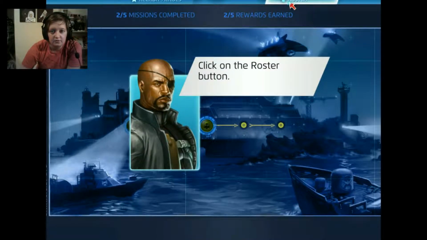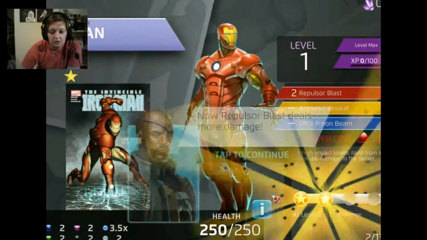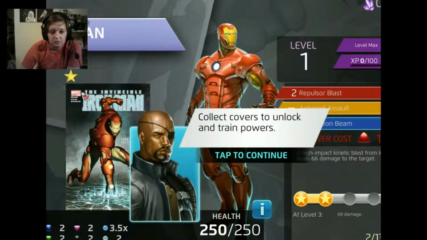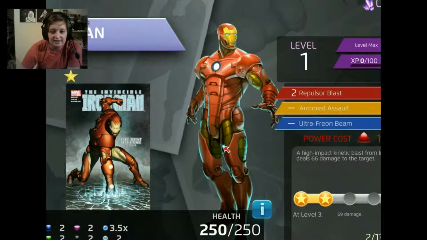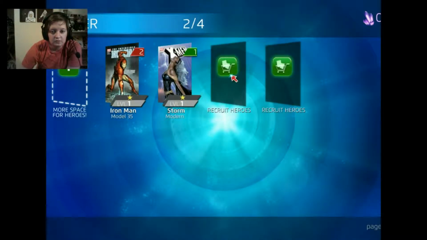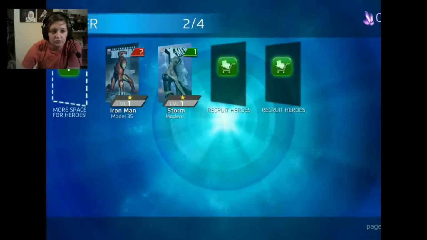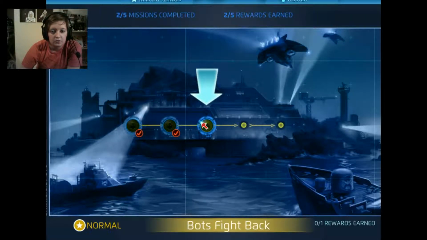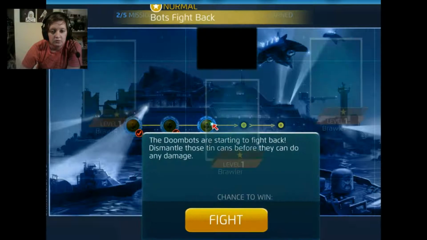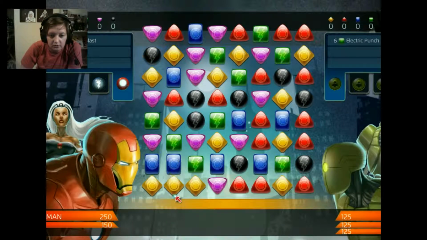Roster button. I can see your unclaimed train. Woohoo! Even though it's OP as it is. Oh, we don't have any of those. Okay. Here we go. Hopefully it doesn't decide we need to learn how to do it again, because I understand how the game plays now. Okay, good.